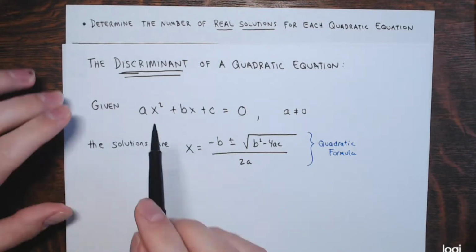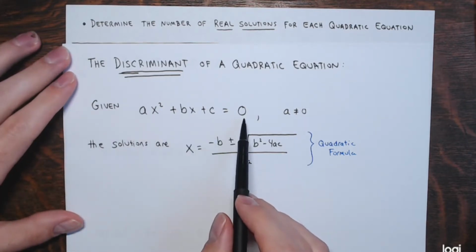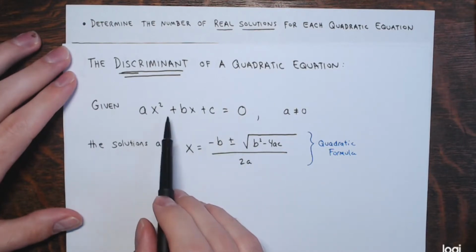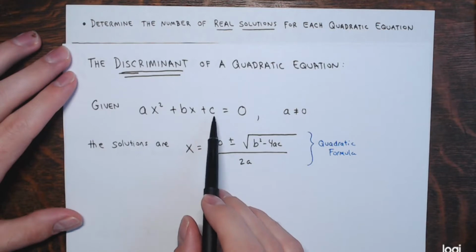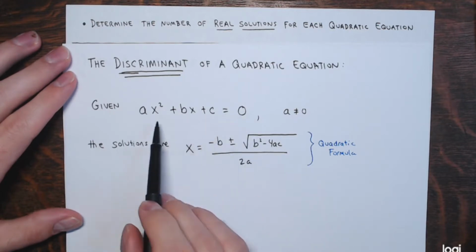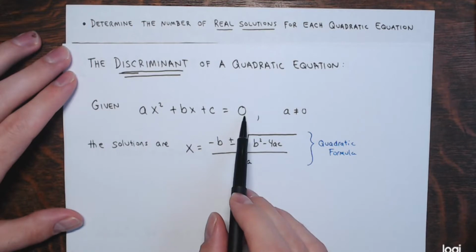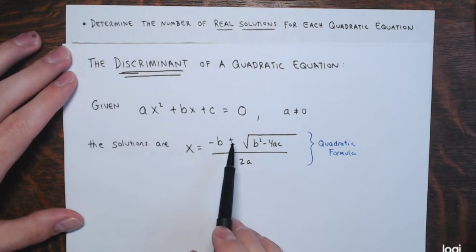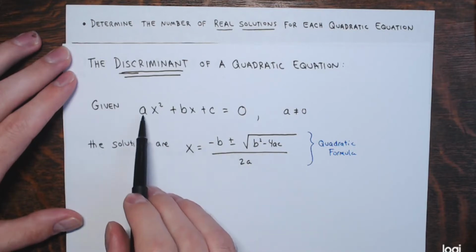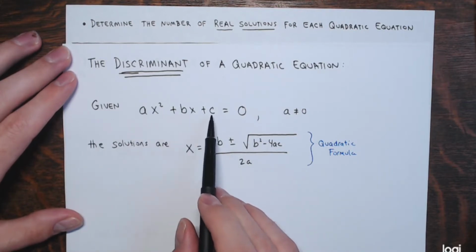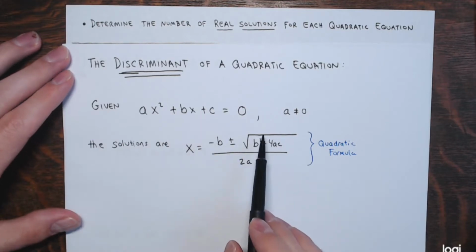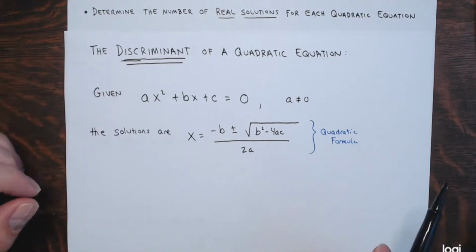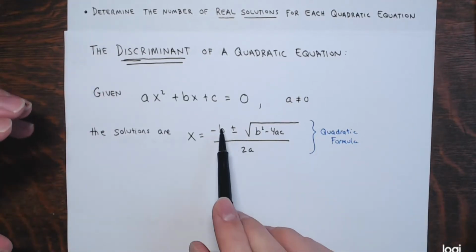So if you have an equation in this form only, where you have a quadratic term plus a linear term plus a constant term equal to 0, you can jump straight to the solutions. Just plug in a, b, and c, where a is the quadratic coefficient, b is the linear coefficient, and c is the constant, into this formula and simplify, and you'll get your two solutions, or one solution, whatever the number of solutions is. Now, we're not asked to do all of this this time.